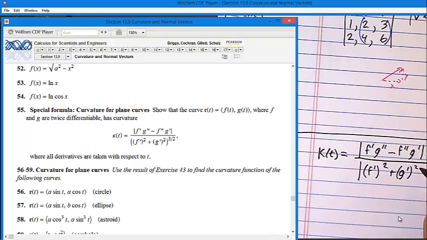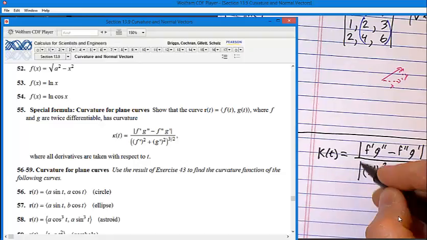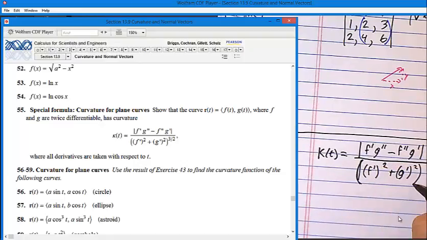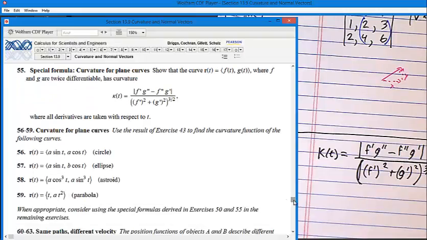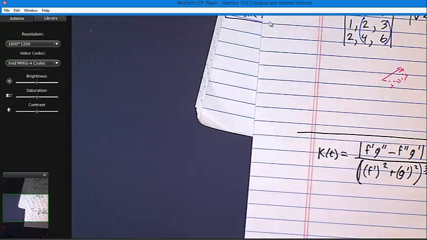And then, oh no, they don't say magnitude. What they do is they say I'm taking this mess to the 3/2 power. All right, so how am I going to use that for you guys? They suggest trying a circle, an ellipse, an asteroid, parabola. Well, I really like the idea of a parabola. Matter of fact, let me do a polynomial in general.